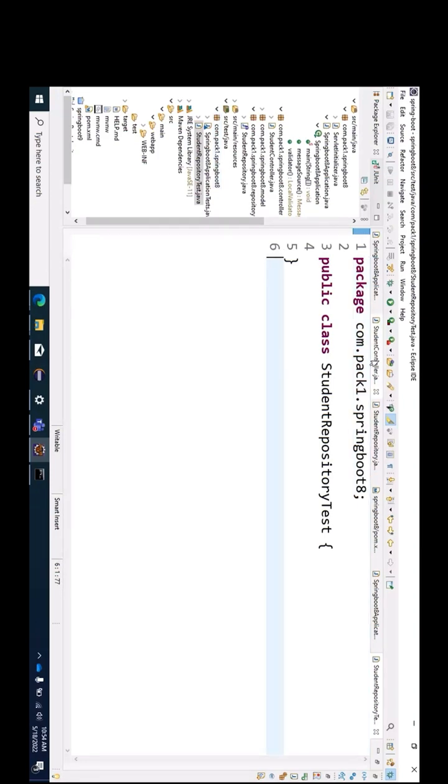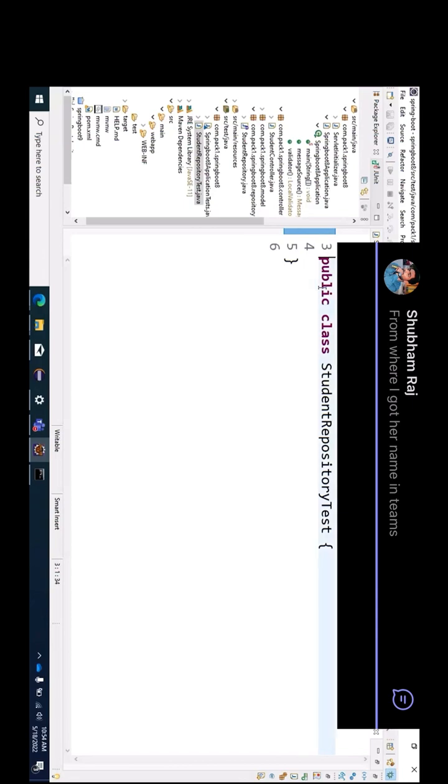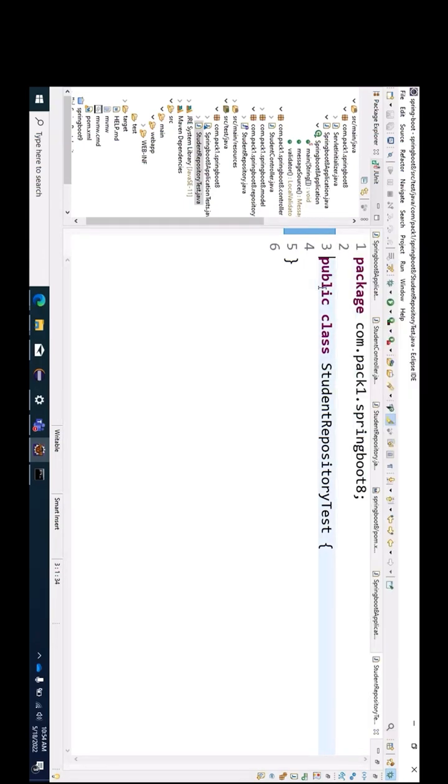In order to test this application using Mockito, I have to provide certain annotations in the testing program. The first annotation I'll be providing is the @RunWith annotation. What does this @RunWith annotation indicate? It indicates that we are going to run your test cases using Spring, combined with your JUnit framework.